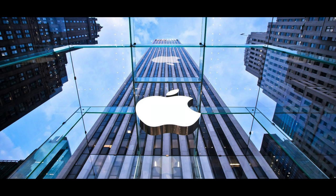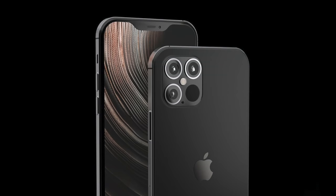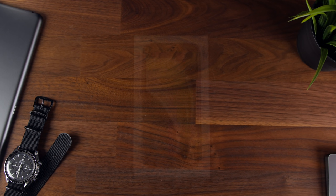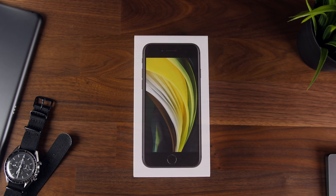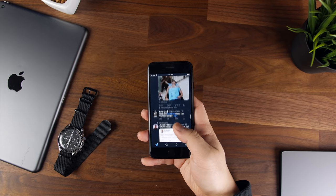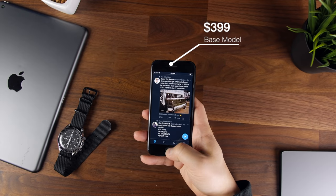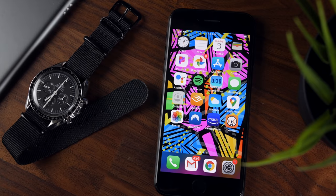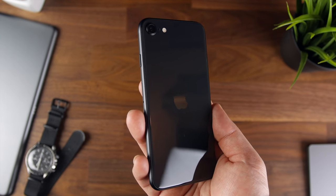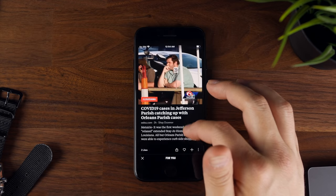2020 is shaping out to be an exciting year for Apple. There's a lot of hype around the iPhone 12, as this is the year we anticipate a much-needed design overhaul for their flagship smartphone. But Apple used the early part of this year to drop the newly refreshed iPhone SE, and as soon as it was announced, it got a ton of attention. The spec sheet, build, design, and that $399 price tag got a lot of recognition. However, critics called the new SE anything but new — it's virtually identical to the very dated iPhone 8 in physical design, and even the components inside are all within Apple's existing portfolio.